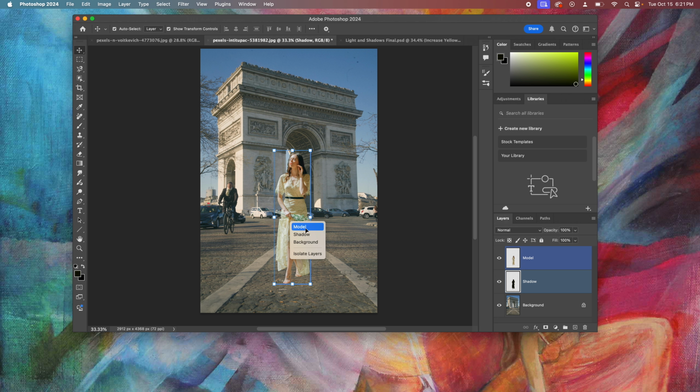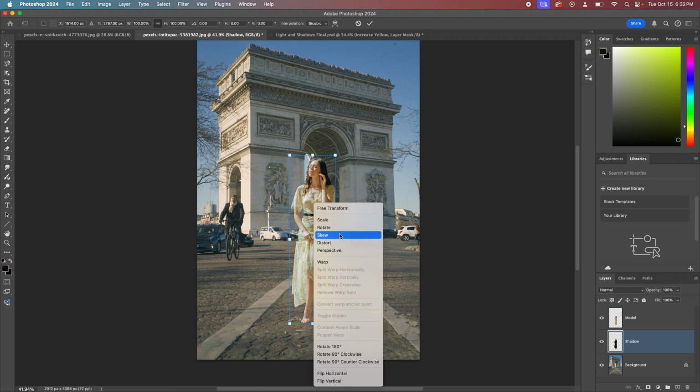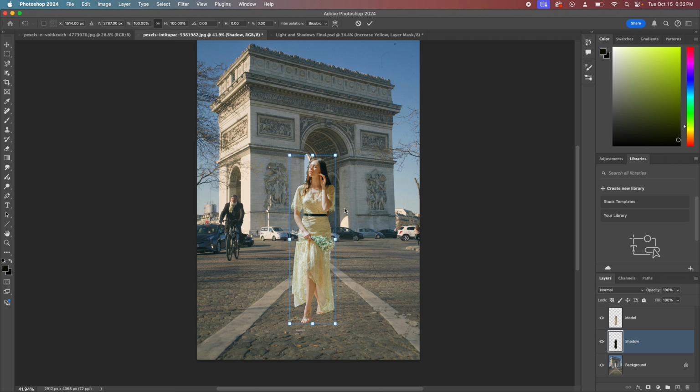We're going to right click. Okay, everybody, the problem I was having is I had the move tool selected, and so I wasn't getting the right shortcut menu here. What I just need to do is make sure the layer that I want to transform is selected in the layers panel. Then I hit Command T for transform, okay? And then I get the shortcut menu that I'm looking for because I want to distort the shadow, which is currently hiding beneath her. But you know, that's what shadows do. And you can see that I've full screened my computer here too.